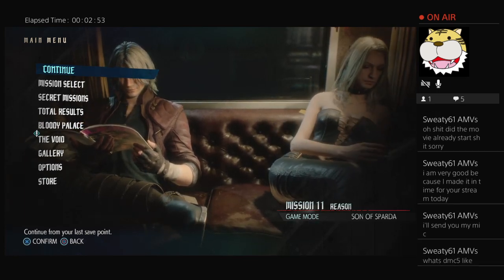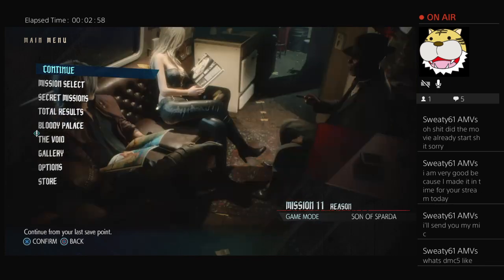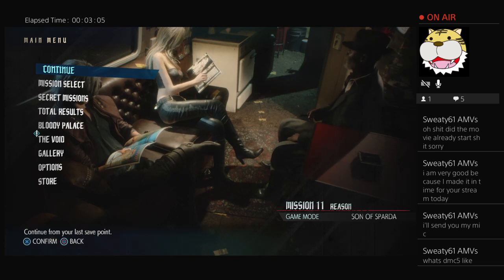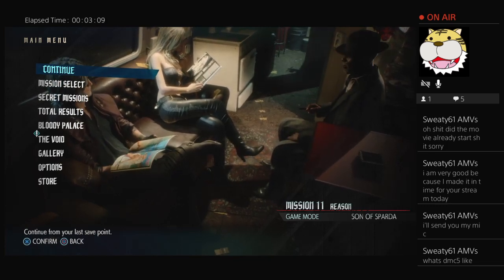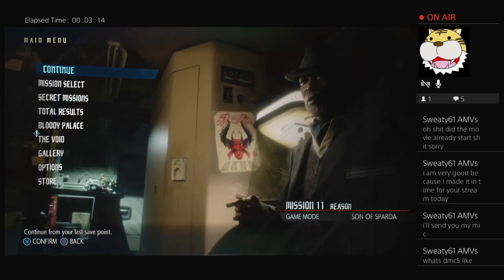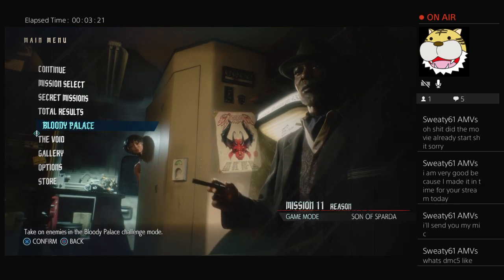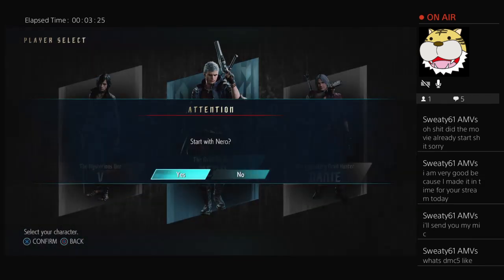DMC5 is awesome. It's probably one of my favorite games that's come out this year, until I play Sekiro, that is, because that may very well take the place depending on how lit it is. But we're gonna start with Bloody Palace. I'll play Nero. I like Nero.